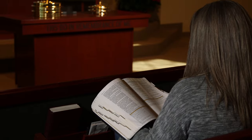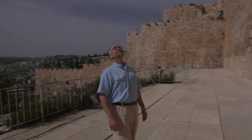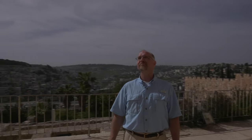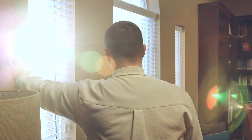For the ancient Israelites and Jews, the privilege of coming into the Lord's presence was accompanied by feelings of reverence and humility. Today, the church comes into the Lord's presence when we gather to worship and we praise and magnify His name. But it is no less significant, and we too should be filled with feelings of humility and reverence at the privilege that is ours as part of God's covenant people.